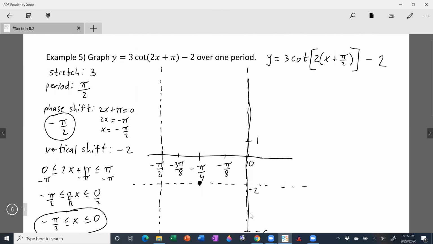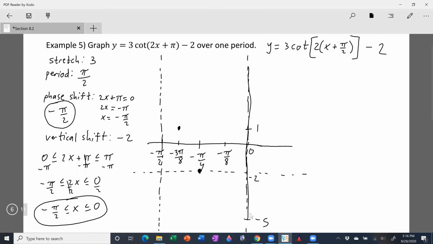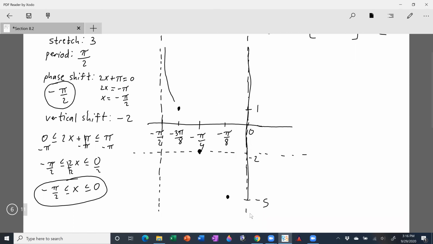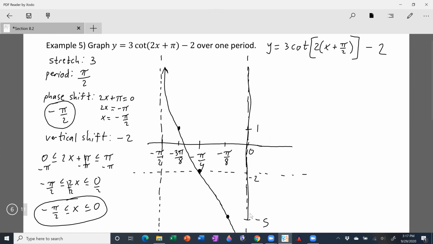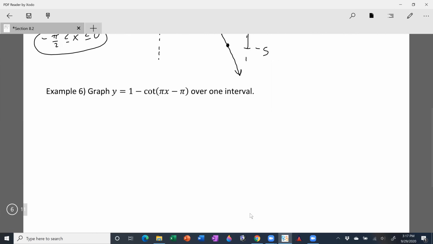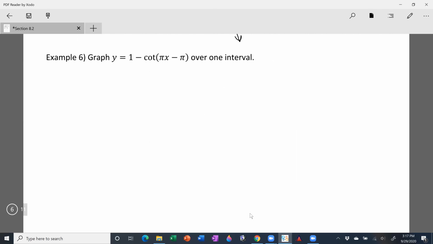Let's see, we've got a positive number in front. So cotangent starts high and goes low. So at the first quarter point, it's going to be at the high part. At the second quarter point, it's going to be at the low part. And then just go ahead and connect these through. Try to make it curvy. Try to make it look like it's approaching those asymptotes, and you're done. All right, hopefully this is starting to feel a little bit faster, a little bit more procedural. You start to really get the hang of it. All right, let's do another one.